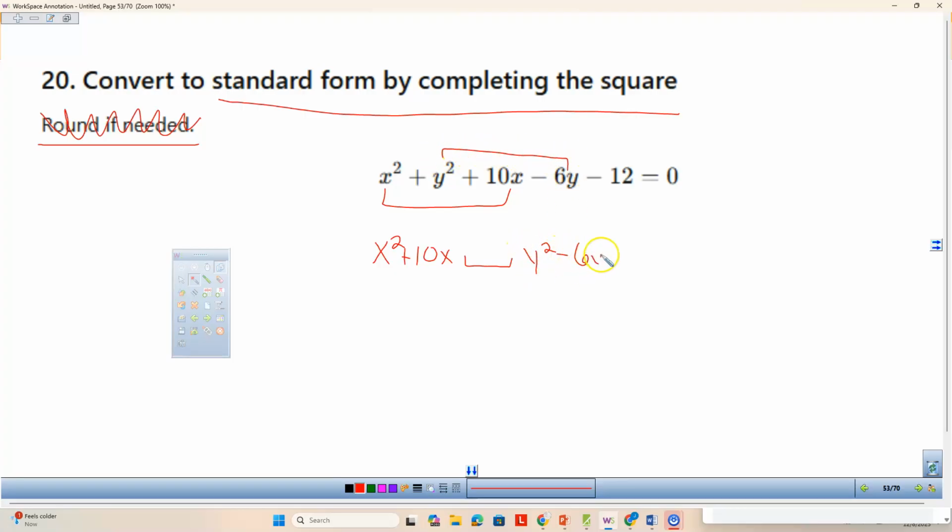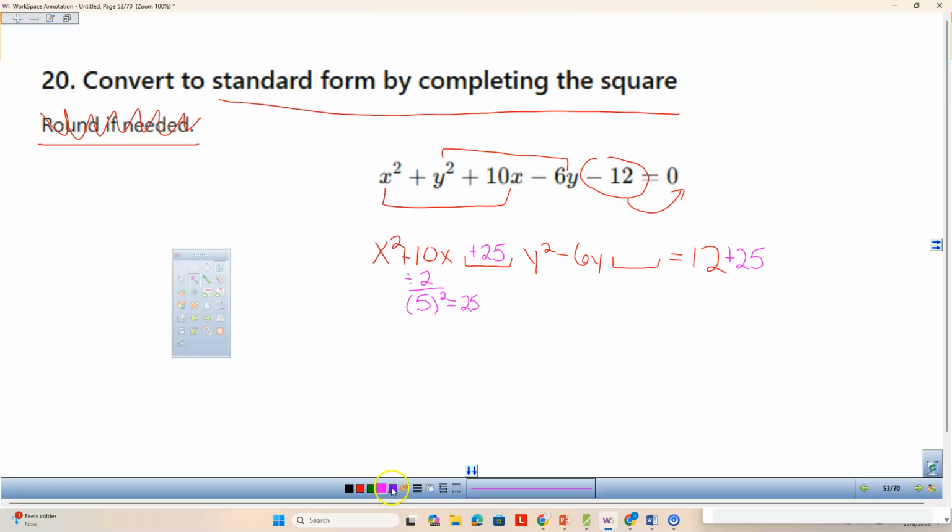And what do you want in between you and your x's? Space. And where's that negative 12 got to go? To the outside, because it's a constant. Alright. Divide by 2. And then square it. If you weren't here for the completing the square lesson, it's just something you're going to do every time. You divide it by 2, square it. Divide it by 2, square it. Add it to both sides.